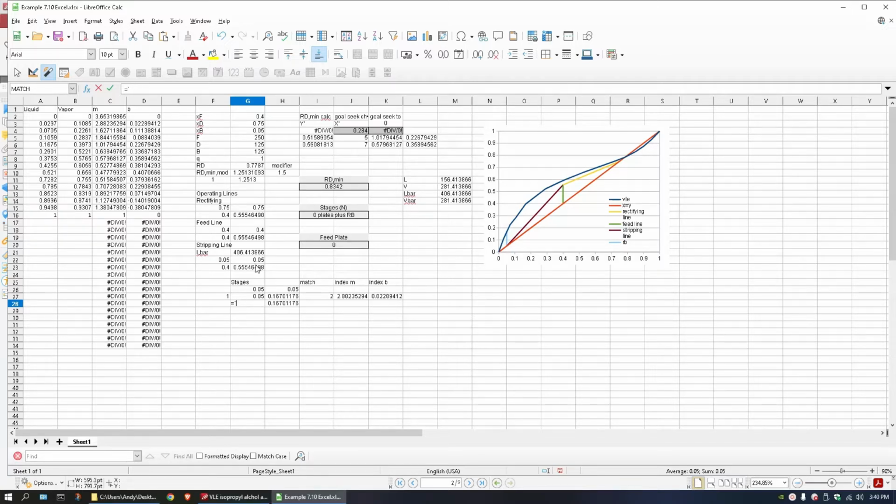So we have our stripping line equation, which represents, this would be your M and this would be your B, where it's negative. We'll take our B first and have our Y minus our B. So it's a negative, and we can change this to a positive. This will all be divided by our X value, which is right here. This is all going to be divided by our X value to get our value of X. So there you go. There's our first stage.